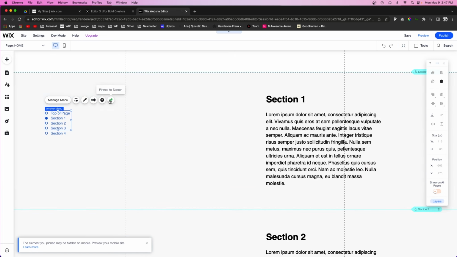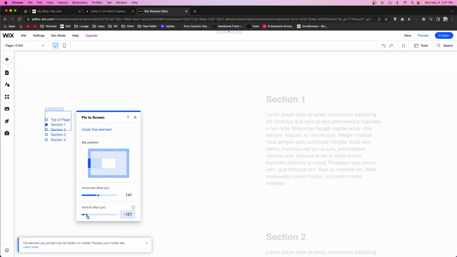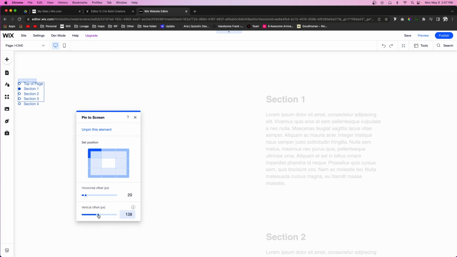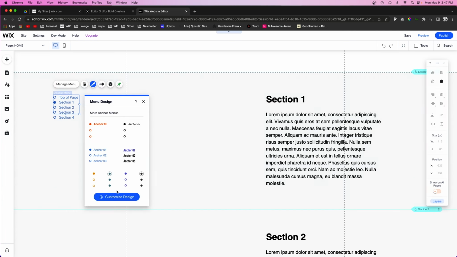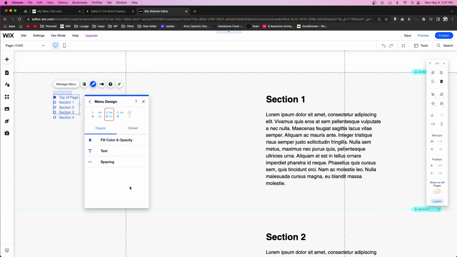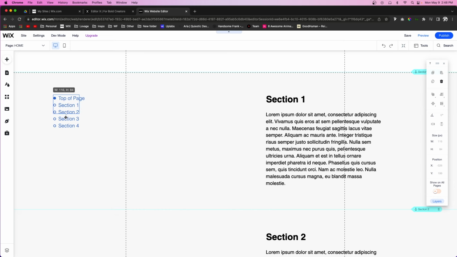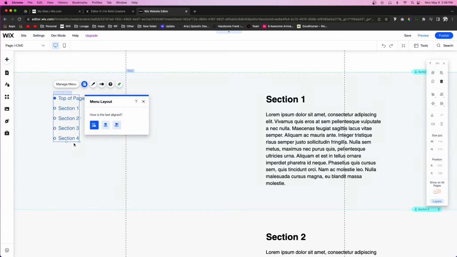Actually, I'm going to scroll up to the top of the page, and I kind of want to align it with the top of section 1. So I'm just eyeballing it right here. Just a little bit down, just like that. And we'll push it over to the left quite a bit. Then we can press design, where you can choose any of these that you would like. But I would probably bump up the text to maybe 26, maybe 24, something that's not crazy big. And if we grab this little box right here and pull it down a little bit, you're going to see that it's adjusting the spacing between the items.